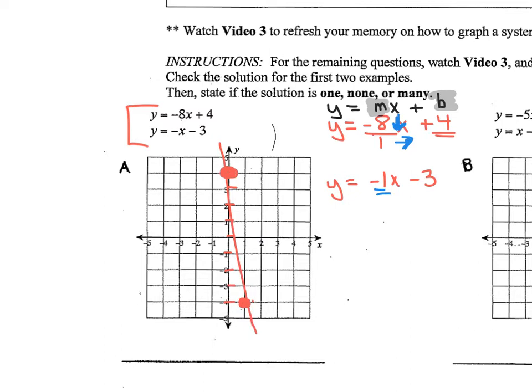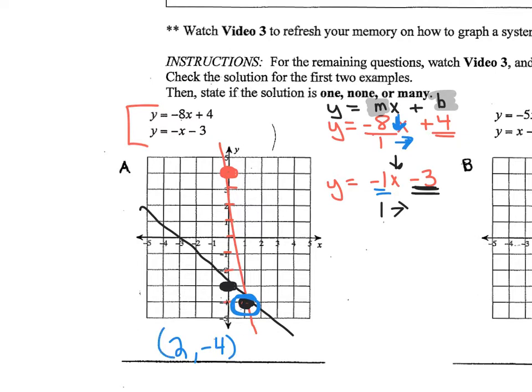For our second line, b is negative 3. Remember that even though that's a minus, it acts as a negative. So I'm going to place my beginning point at negative 3. Our slope is negative 1 over 1, so we will travel down 1 and right 1. So starting where we began, go down 1, right 1, and we actually do not need to place any more points on the graph because we can already see that our lines intersect at the point 2, negative 4.